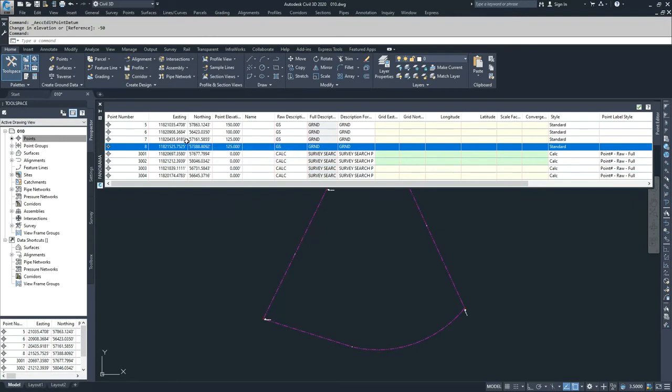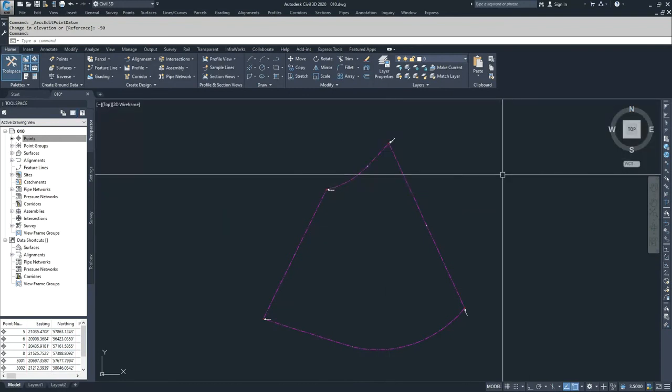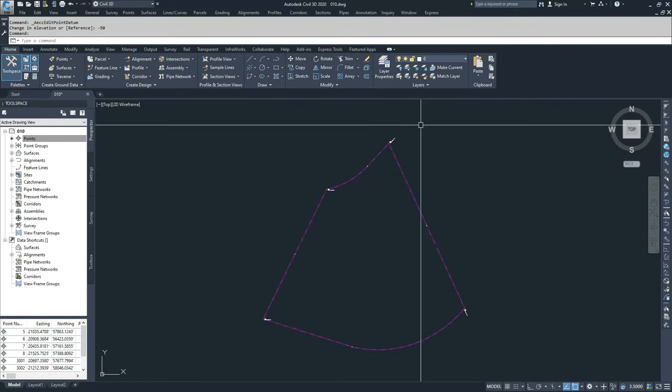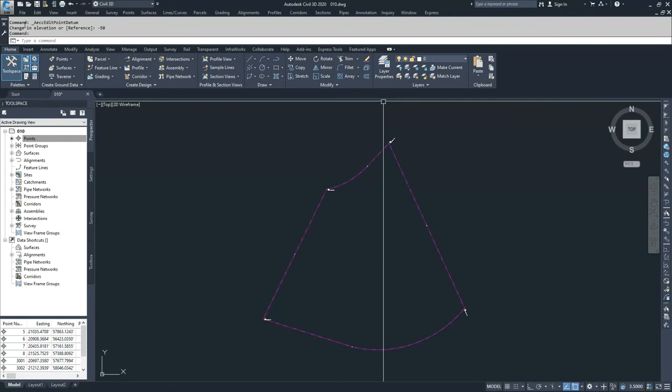Say you had a point readout of what a specific location was and what elevation it was, then you could change those eastings and those northings and choose an elevation based on that point readout, and then it would modify it in the drawing down here. The other thing that Civil 3D can do is modify your datum and your coordinates and give you additional information based on an actual real-world location.